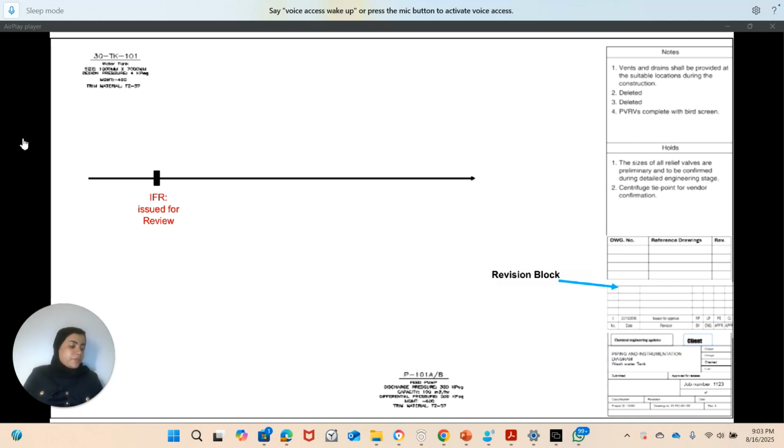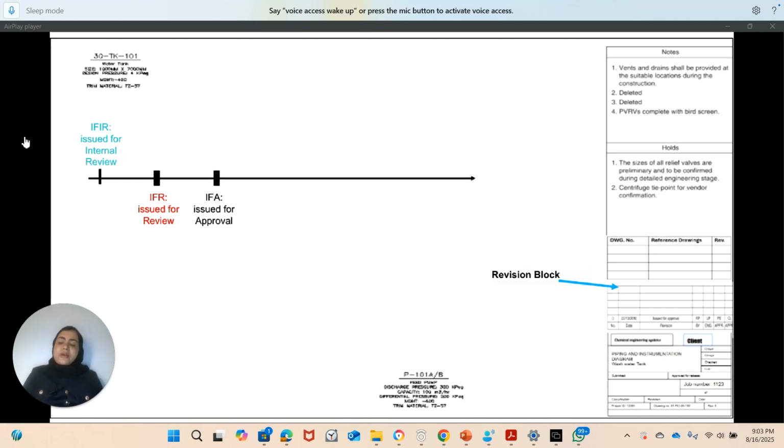edition or next revision. So in some cases, what happens is that the engineering company will issue another type of revision, which is issued for internal review. And issued for internal review is when you want to discuss as a team without the presence of the client. So before you present this P&ID to the client, you want to make sure that it is approved by your team and you have decided the major elements. So in some cases, some engineering companies will do the issued for internal review before they do the issued for review revision.